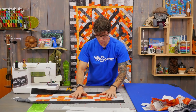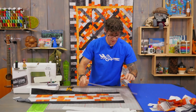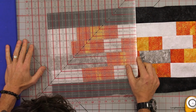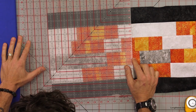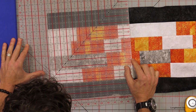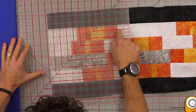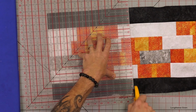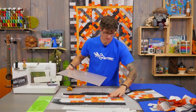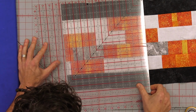And I'm going to need 2 squares from each strip set row. And we said it was 12 1/4. So I'm going to come over here to my 12 1/4 line. And always best to measure twice, cut once. So I'm cutting, set that aside. 12 1/4.